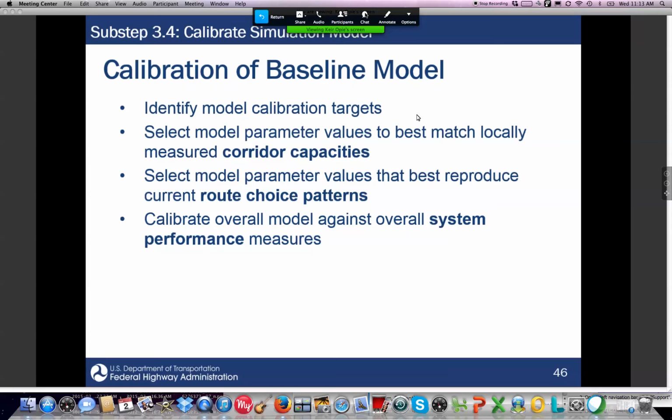We also have to make sure that we calculate the overall system performance measures. Again, we don't want to look at ICM benefits as to say how it's going to improve conditions on the freeway, because if we make delays on the arterials worse, it's a net disbenefit for the system, and it's not something worth pursuing. So we have to be able to look at the overall system measures that we're looking at.